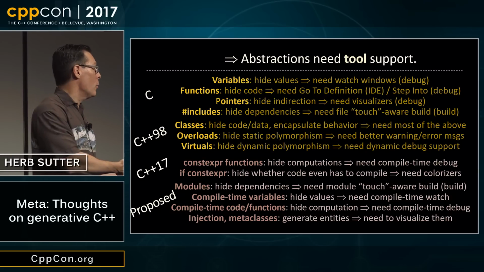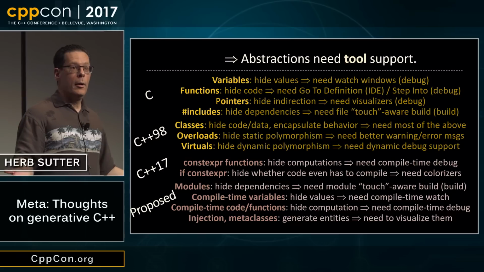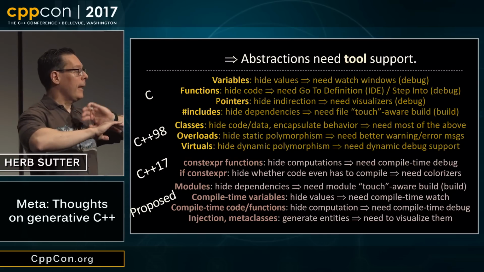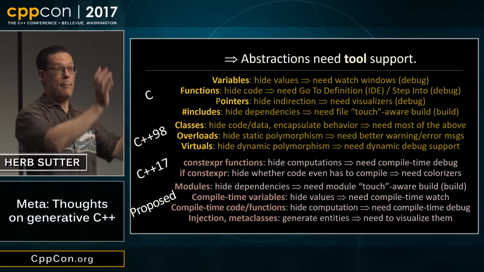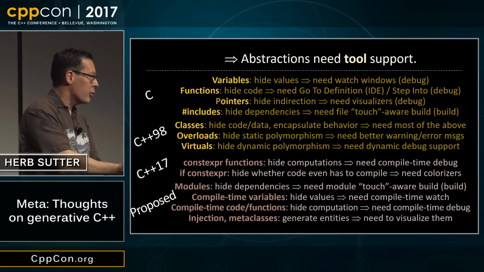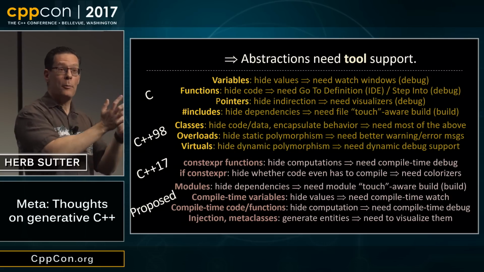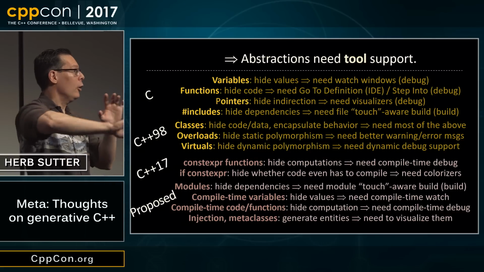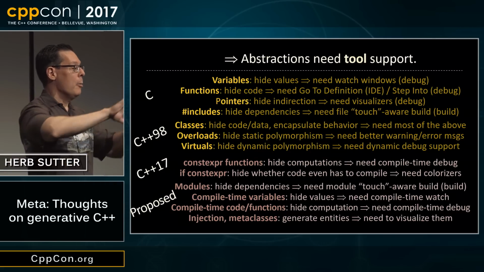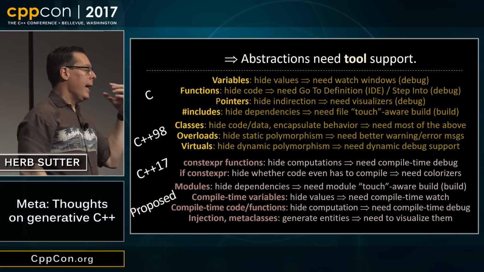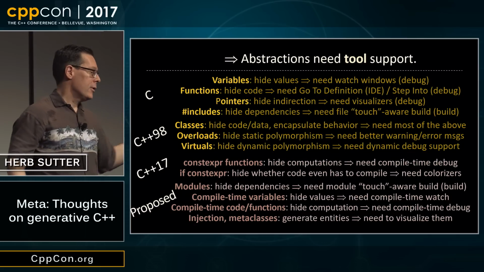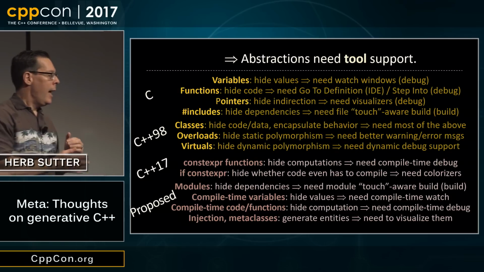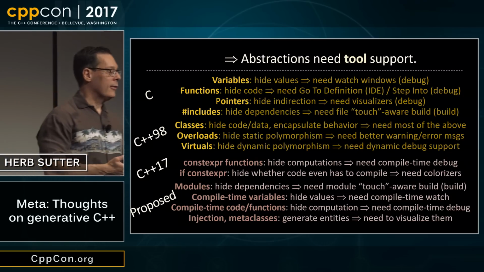Does the build system need to be aware of it? Absolutely. But notice again, like the header, the module, in a better way, is an abstraction. It hides stuff. This is the point of modules. It bundles stuff up. It doesn't mean you can't look at it. You can go in and look at it, but it gives you an abstraction. And so we need tool support for that. This is not surprising. Compile-time variables, compile-time functions.